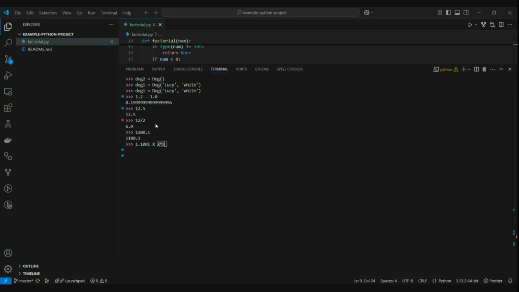For avoiding this kind of scenario, we have another data type called precision decimal. For decimals, we need to use a library called decimal. If I just do rounding of 1.2 minus 1.0, it gives the correct value.